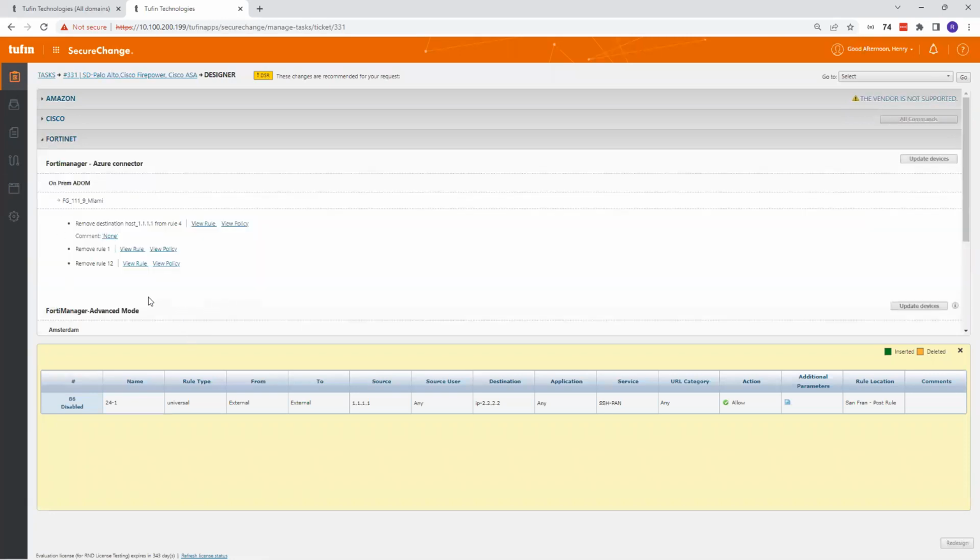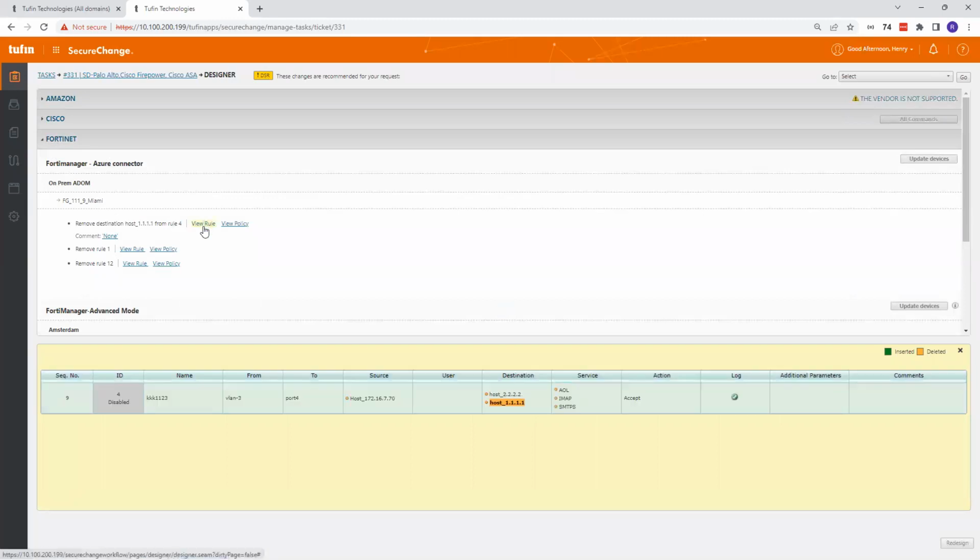So for instance, over here, I see on this particular device that we are actually going to remove the host from a rule. And if I look at that rule itself by hitting full view rule, we can see that there's two destinations. One is host 1111, the one that we want to remove, and the other is 2222. So we don't want to remove the rule because this access is still allowed. We want 2222 to still be accessed. We just want to surgically remove 1111. So it does that very, very quickly. And even had that server object been inside of a group, we would have modified the group to remove the server object out of it.